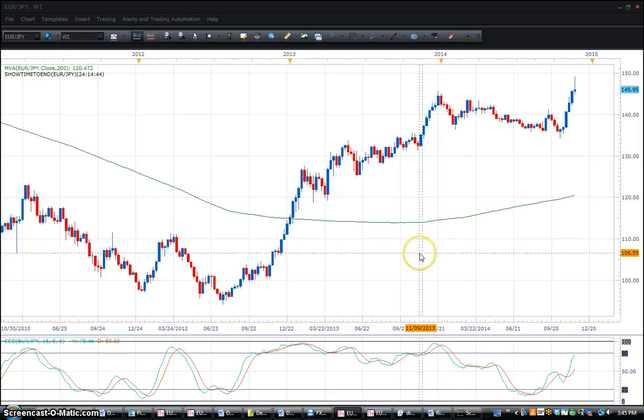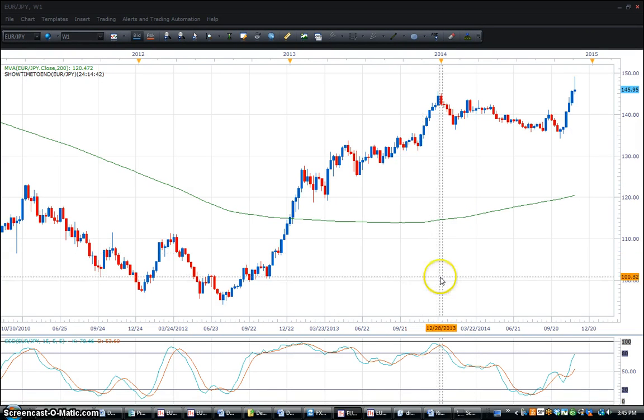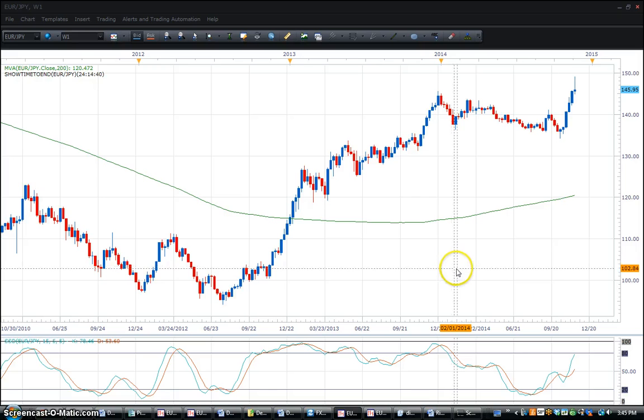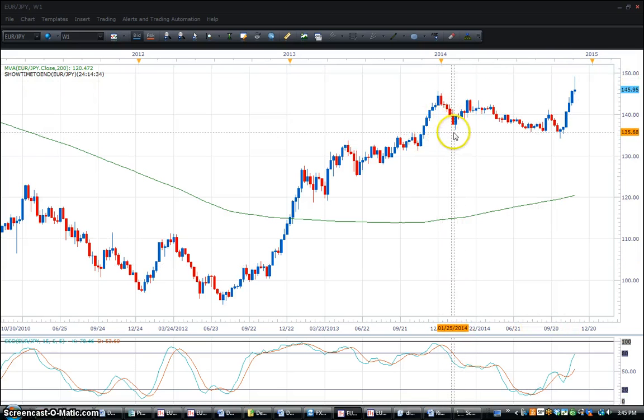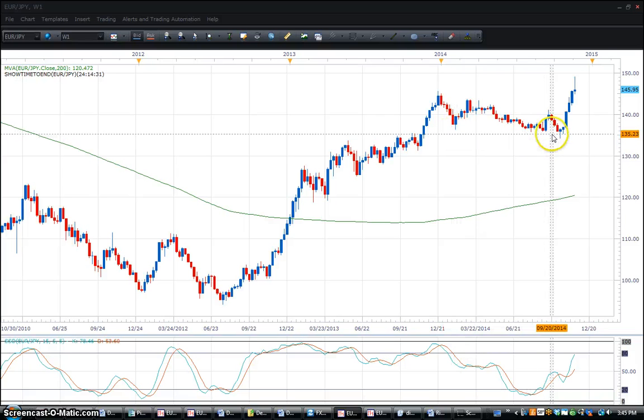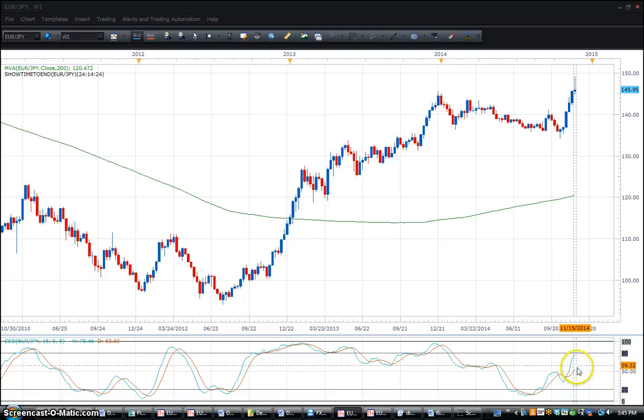Looking at this weekly chart, we can note a couple of things. The trend is still intact. We've got higher highs, and essentially the pair might have put in perhaps a double bottom at this level here, pretty close at 135.57. If we look at slow stochastics, we see we've got strong angle and separation of slow stochastics to the upside. This is telling me that momentum-wise, the bullish trend is still pretty much intact.